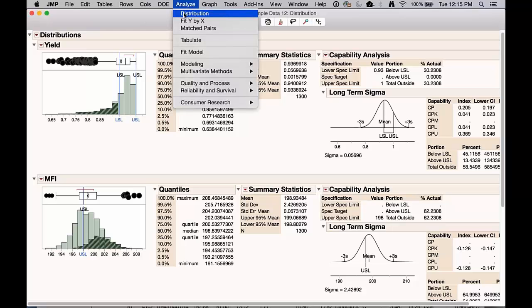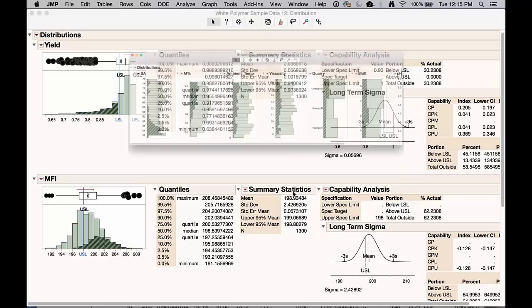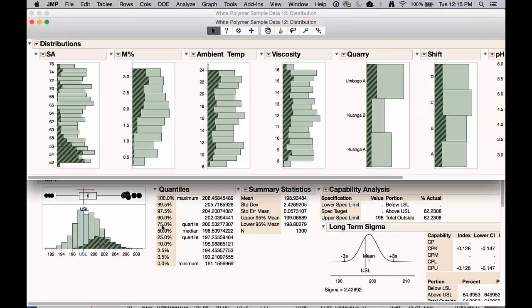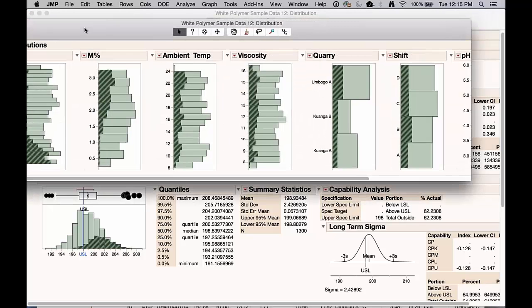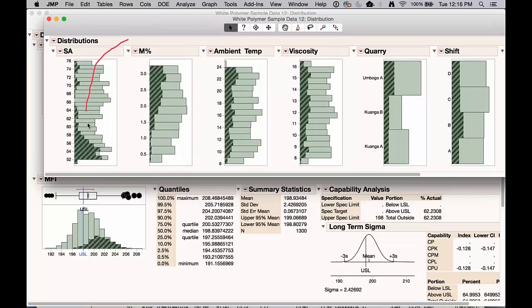I can look over here and see that 30% of my data is not below. And something I can do now under my distributions, I can go back and say, well, show me how that relates to the inputs. And I'll just look for the pictures here. Now let's slide across and take a look. Well, here's the slurry amp. Do you see a pattern? You see that when yield's low, my slurry amp's kind of low? But there's a little bit on the high side. Maybe there's a curved relationship going on there.